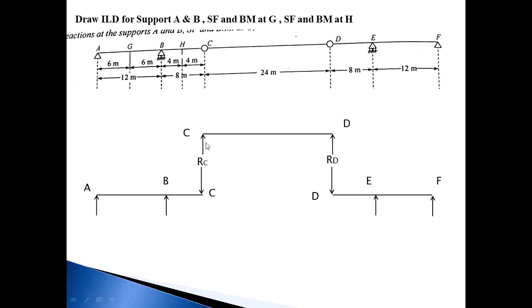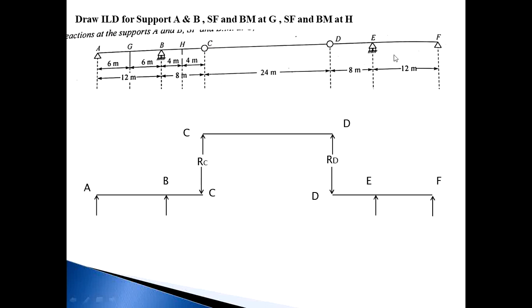and at an internal hinge the resultant force is 0. So we need to apply an equal and opposite force, equal to RC in magnitude and opposite in direction. Suppose in this case RC is going in the upward direction; you should apply a load on ABC at point C in the downward direction, and the magnitude of that load is equal to RC. Similarly, at point D, whatever the reaction RD, you need to apply RD at point D on beam DEF, equal to that RD value and opposite in direction.